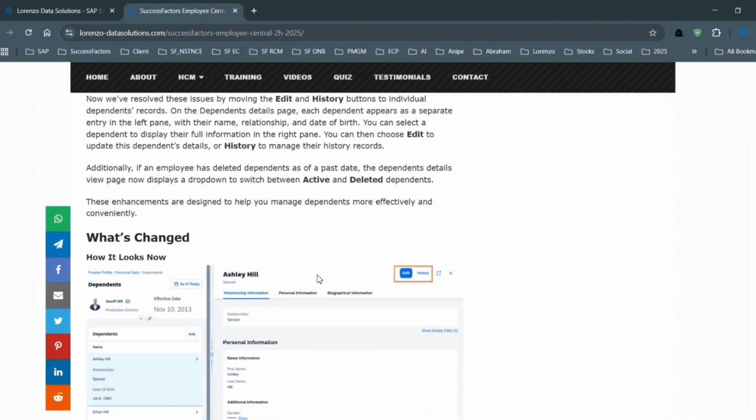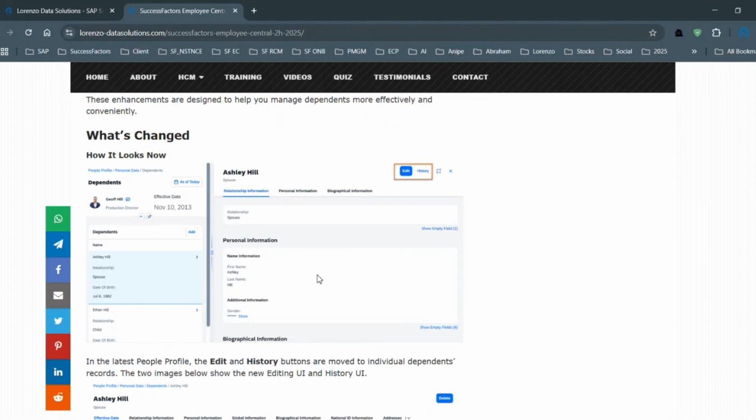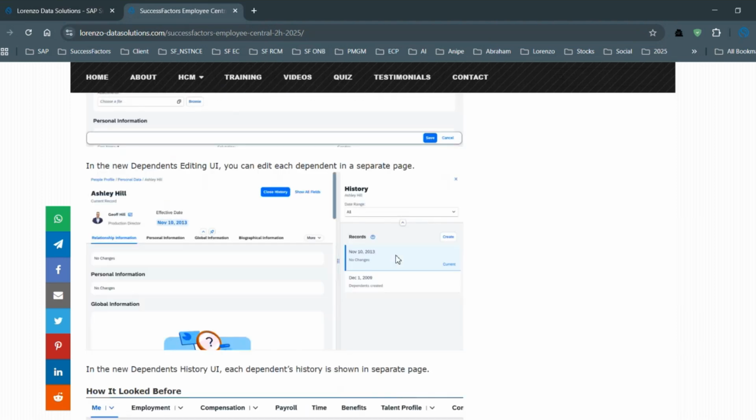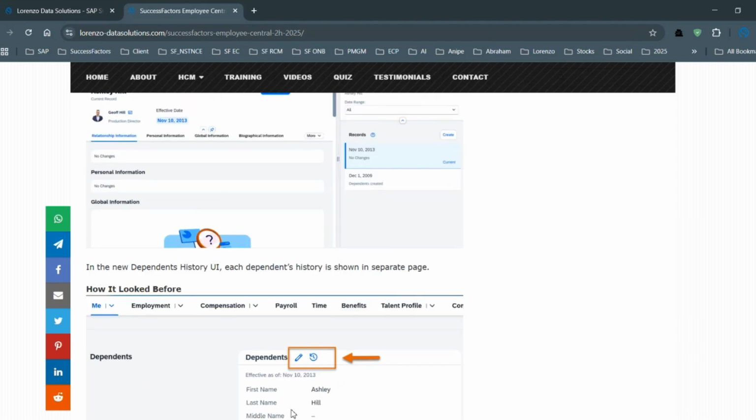For example, if you look at the screen, on the dependent information you can see options like edit and history clearly. Earlier, it used to be icons, an edit icon and a history icon, which sometimes may be a little confusing for beginners.